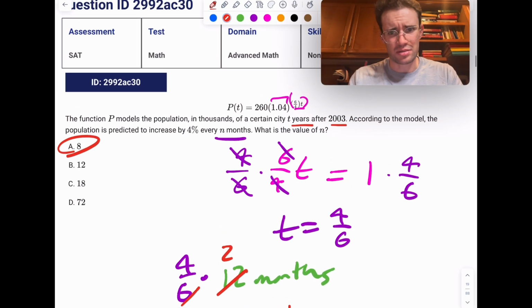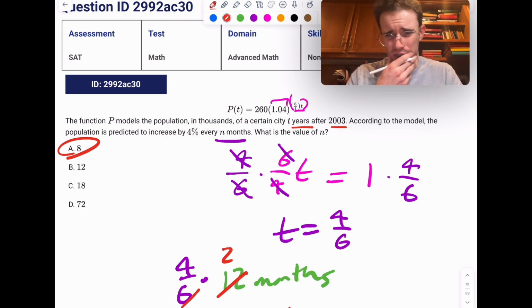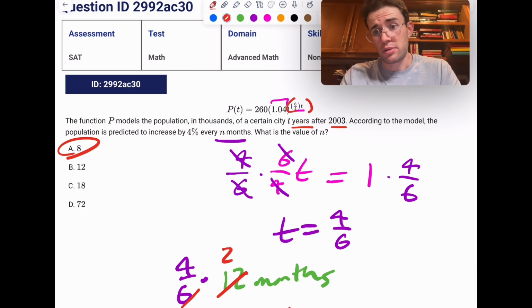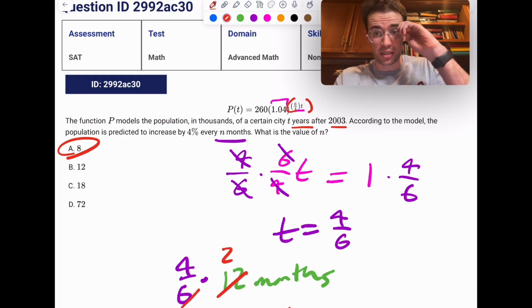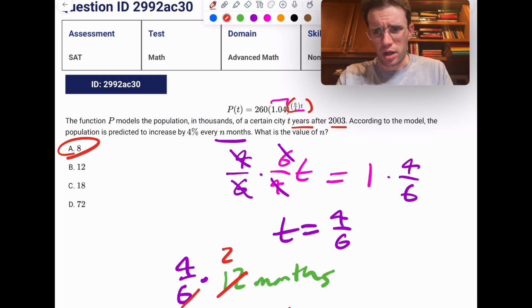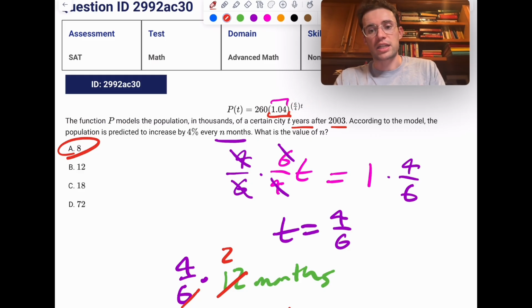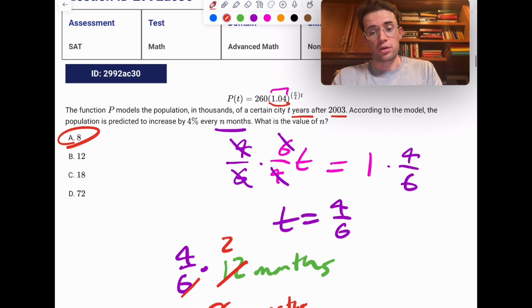Okay, that's all we're doing here. I don't know why this one's in the hard section. I guess because you have to kind of conceptually understand what's going on with this wonky exponent here. But this is not one that will take long. It's not time consuming. It's more just conceptually difficult for some people. Make sure you're comfortable with exponential functions. Growing by 4%, that's the growth factor. And if you have a fractional exponent like that, just make sure you keep track of t is in years. When would this go up by 1? When t goes up by 4/6, which is 4/6 of a year, again, 8 months.